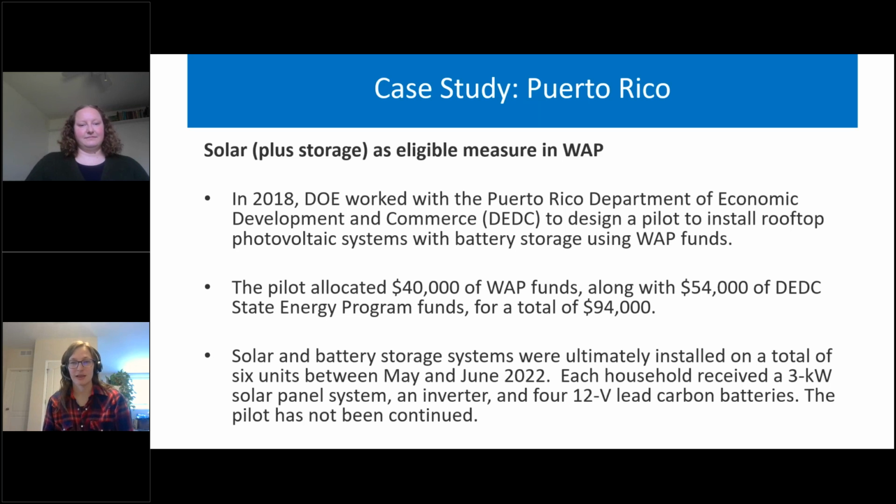We did want to touch on Puerto Rico. Puerto Rico had a unique experience with WAP where they actually received approval to do a solar plus storage pilot in response to the devastation left by Hurricane Maria. They used both weatherization assistance program funds as well as a portion of their state energy program funds to run this pilot. And so they ultimately were able to install solar plus battery storage on 6 units in 2022.